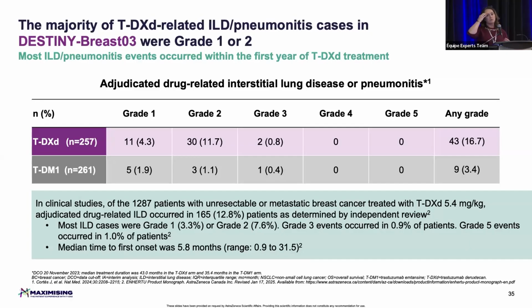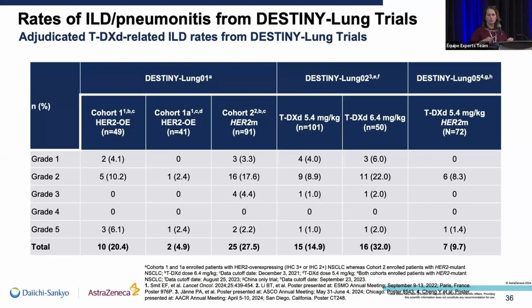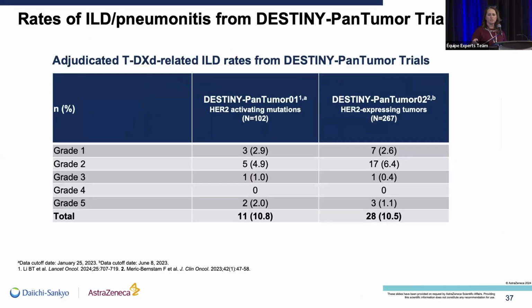From the Destiny Breast 3 trial, you see that compared to TDM1, which is a drug that medical oncologists were used to giving in breast cancer, the incidence was much, much higher. So this was a signal that was really quite worrisome. And there were some grade 4 and 5 events, not from this trial, but earlier trials that had been reported. And finally, I meant to suppress this one, it's still there, but it's basically just a summary slide looking at the overall risk of pneumonitis.